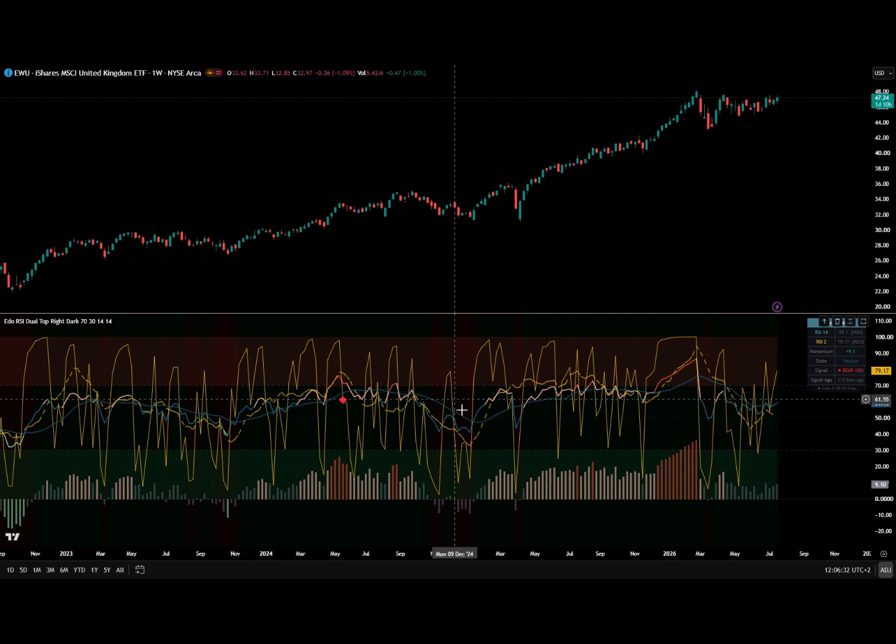In the window you have 4 lines, not 2. The white line is the 14-period RSI, the reference reading. The bright yellow one is the 2-period RSI, and you can already see it behaves in a completely different way. Then each of them carries a slow average. The blue line smooths the 14, and the dashed yellow line smooths the 2. Those two averages are what turn a nervous oscillator into something you can actually read on a weekly chart.